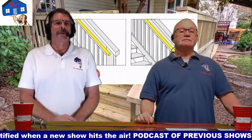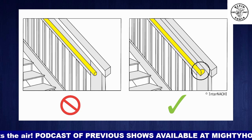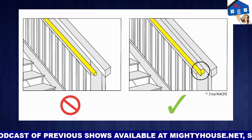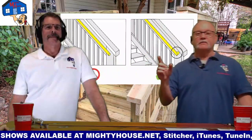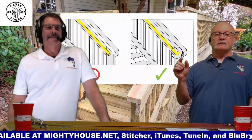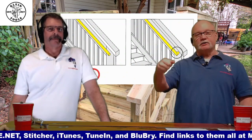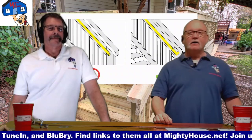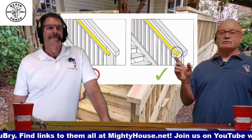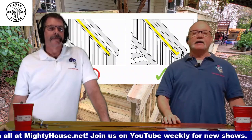Next we've got our grab rails. These aren't legal — not to be confused with the cap rail on your deck. You cannot do that. You need an actual graspable grab rail on top of your guard rail. The other thing is you have to return your ends back in, so that if you're walking up with a jacket or something, your pocket can't get caught on it, straps and things can't get caught as you go up. All your ends have to be closed like that. So at the top, same thing, or it has to turn the corner and continue on at landings.